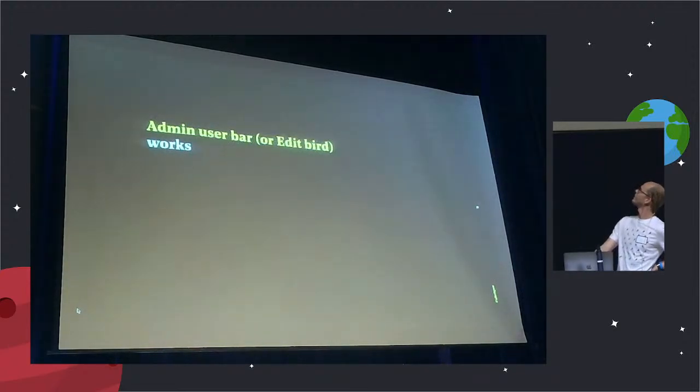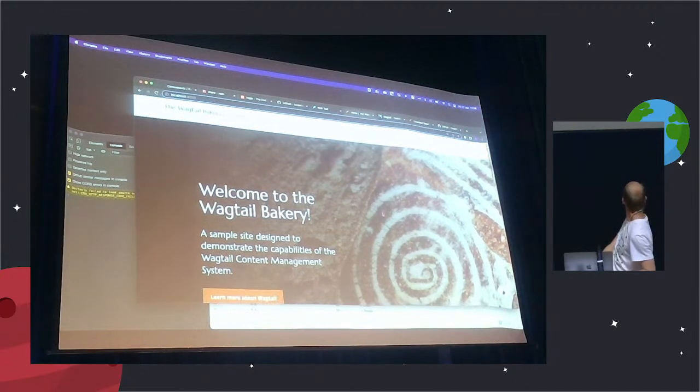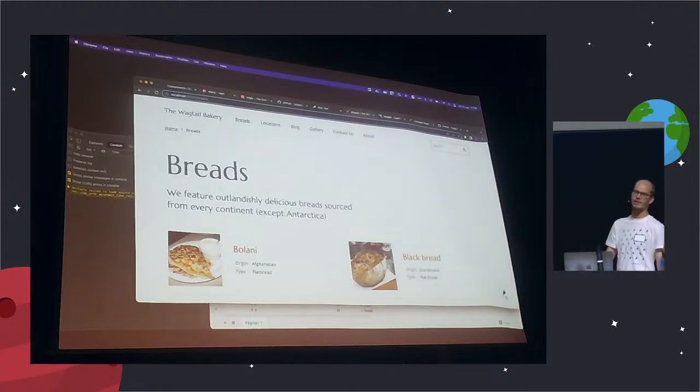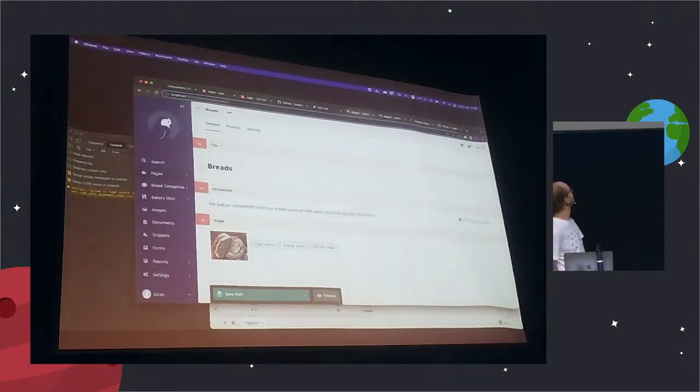Then the admin user bar is also a very nice feature for users. The people at Torchbox call it the edit bird, the bird in the bottom right that allows you to edit the current page. I think it's really useful for admin users, but it can of course not be guessed on a static page. So on every page I do an extra call to the backend to see if the user is logged in, and if so, I just render the static HTML from the template tag and put it here, and it works, so it's nice.